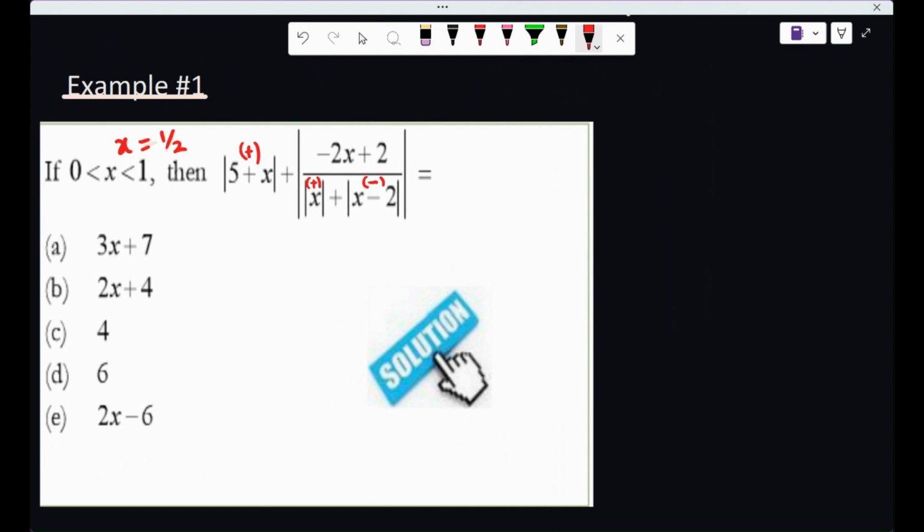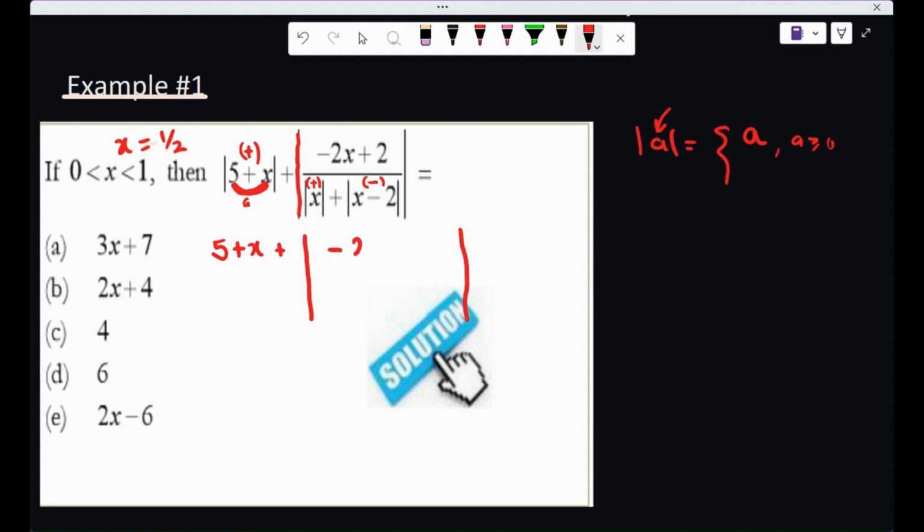So what do we do now? We will use our definition. Because this is positive, see this as your A. It means the quantity inside the absolute value is positive. And remember, by definition, if you have the absolute value of A, as long as this quantity is positive, your answer will just be A, because A is greater than or equal to 0. So this will come out as A. So we'll just have 5 plus x, which is our A. Then plus, let's leave the bigger absolute value.